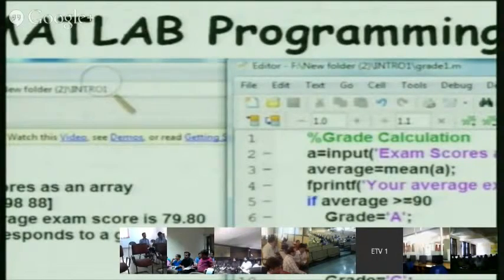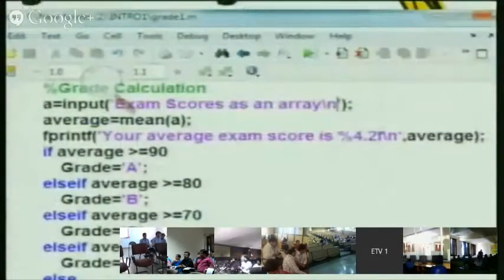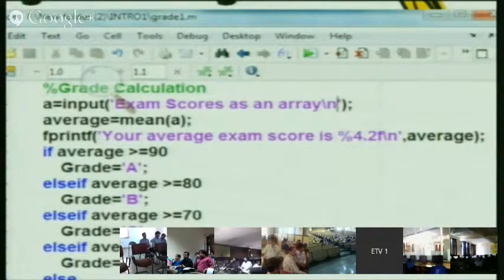Now what will it do? It will calculate the mean. All those marks, 45, 78 and so on, it will add, divide, calculate the mean and put it in average. So for the average value, see fprintf, your average exam score is %4.2f \n. This %4.2f is the format in which the average has to be printed.